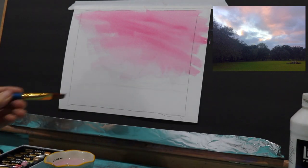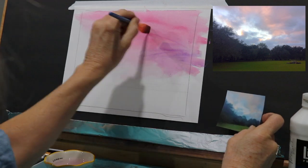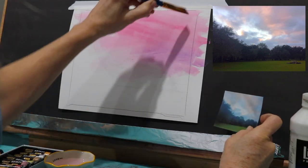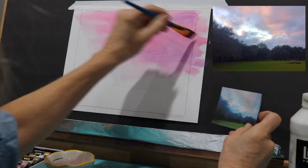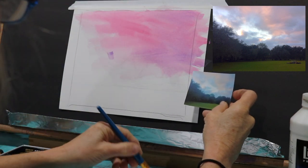Now, this is a metallic gouache here. And see, it's kind of light. Now, gouache is opaque. It's not see-through. But I'm using kind of more water than you typically would with gouache, I think. I don't use gouache a lot. But it is blending with the watercolor just fine.